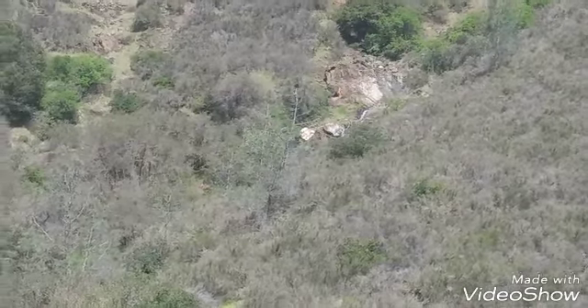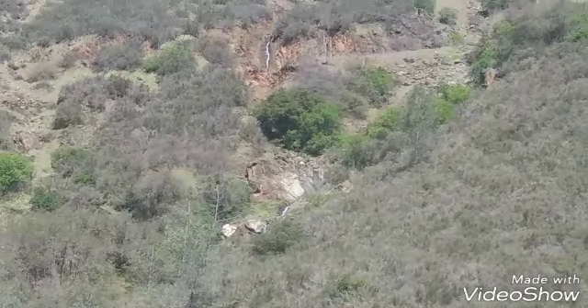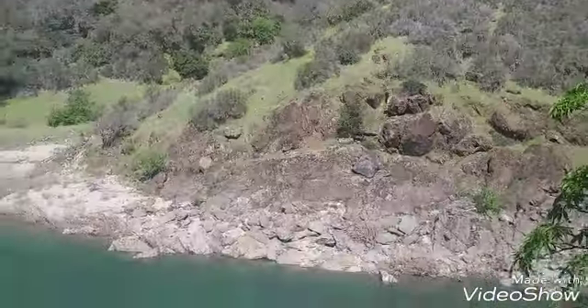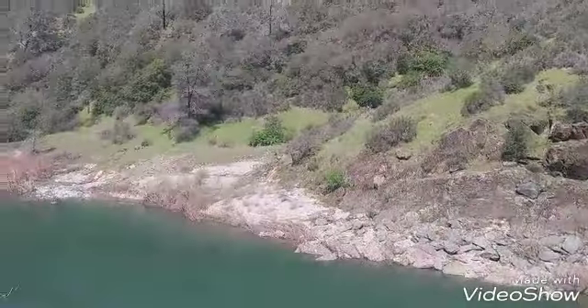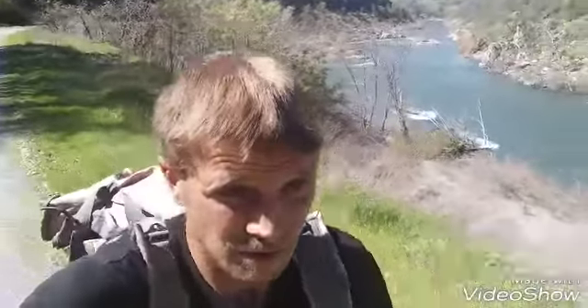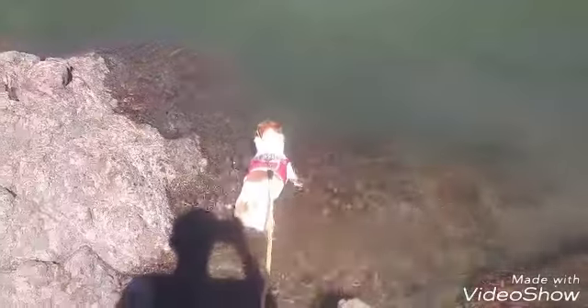Right there, that big bright white thing is a big piece of quartz. On the other side of the river as usual, it comes out right there. This is the spot I really want to look at — looking at it on Google Earth, it looks really good. This bedrock looks really nice.